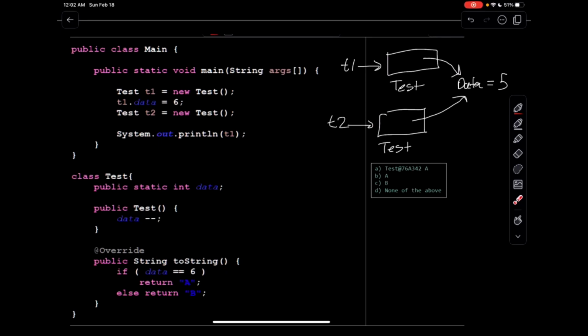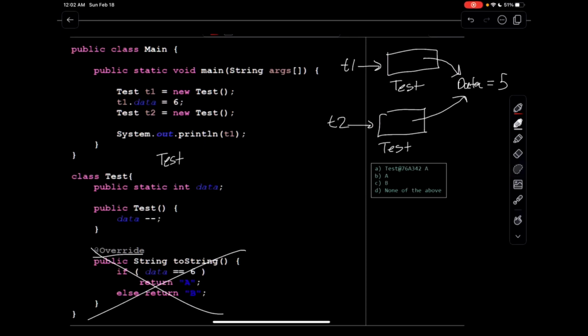And if we hadn't overridden this, so pretend this doesn't exist, when you print just an object, the default toString that's created by Java is called, and it prints out what type the object is. So in this case, it would be test.